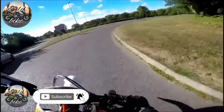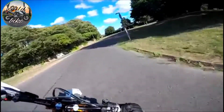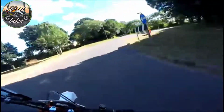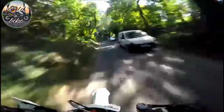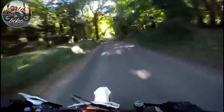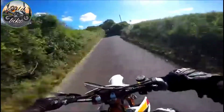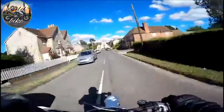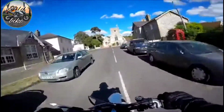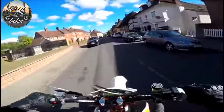Let's just bed the tyres in a bit. Let's try and get a bit comfortable with the handling of it. I'm in a silly position, I'm laying back, you've got to sit forward. That's the sort of behaviour I love with these. Brap. It needs a bit more brap. For a standard exhaust, it's not too shabby, but it definitely needs some more brap.